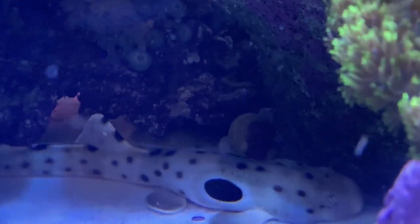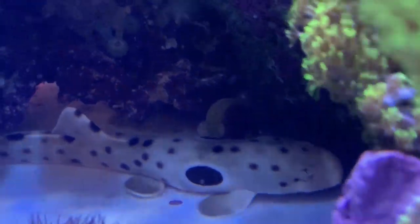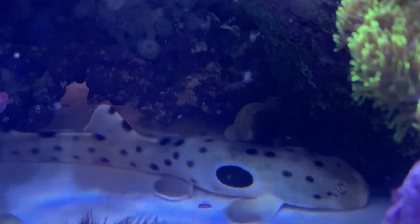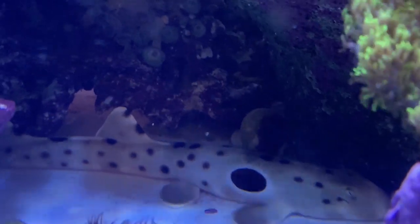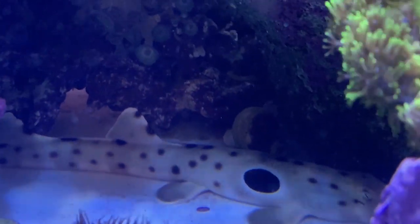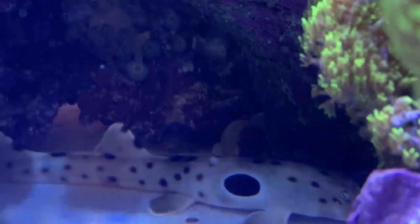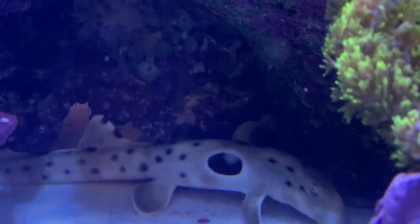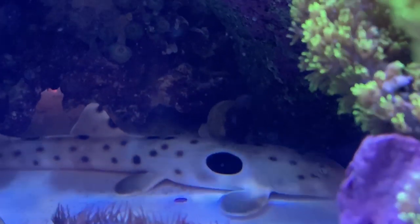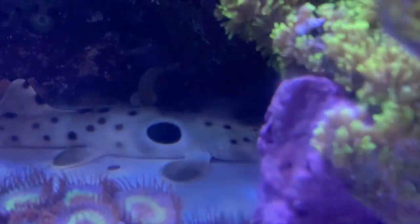The reason why I picked an epaulet shark over a banded cat shark — I actually had a banded cat shark for a short period of time — is that the banded cat shark moves a lot more than the epaulet shark. From my experience, though I've never had a full-grown banded cat shark, that's pretty much the case. The epaulet shark is very specifically called the walking shark, though there are a bunch of sharks they call walking sharks.